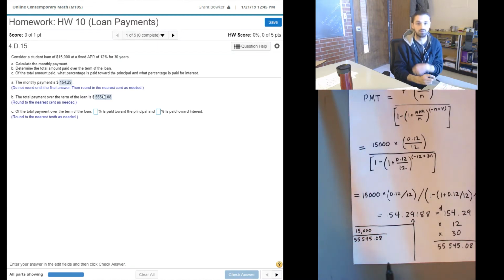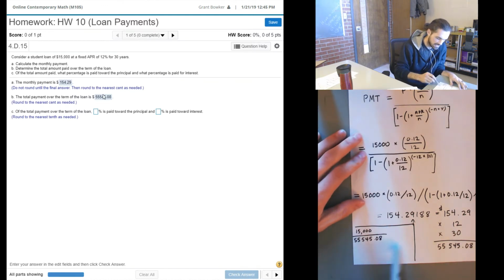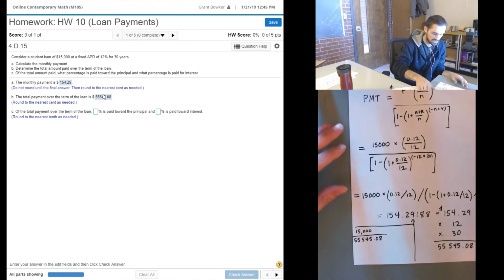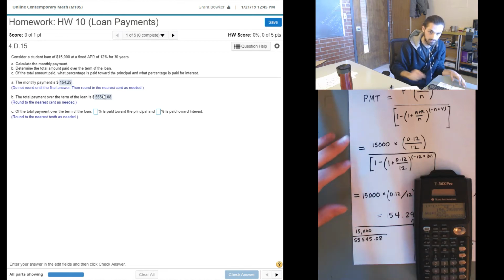55,545.08. So recognize what you have here is the total on the bottom. This is the total that you paid, and what you have up top is the principal that you paid. So if you're looking for the percent of the principal with respect to the total, that would be this. Think of it like a test score. There was this total of options, 55,000, and you got 15,000 correct. Quasi, along those lines. I always try to encourage you to think about a test score, because that's kind of the most natural way to think about percentage as a student.